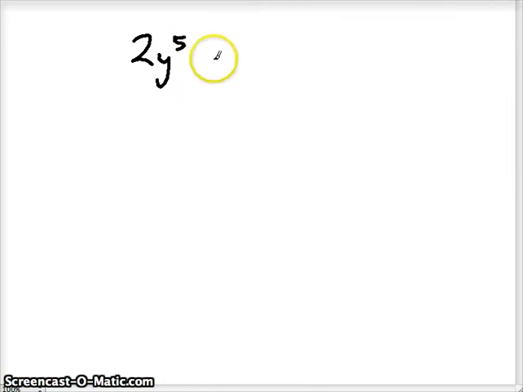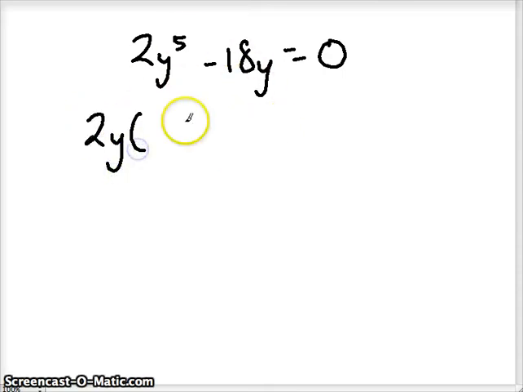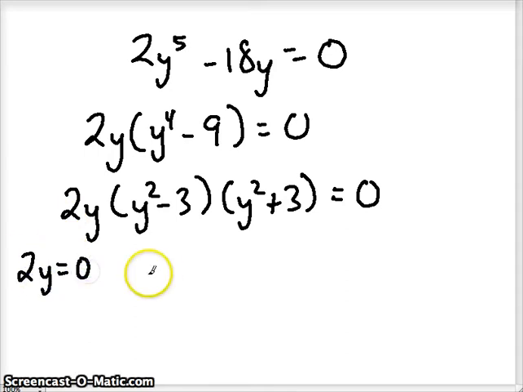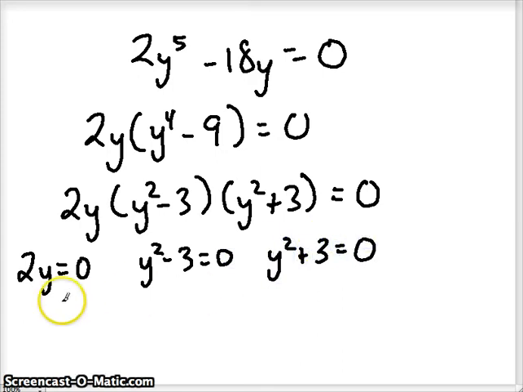Let's do 2y to the 5th minus 18y. Set it equal to 0. GCF first if possible. I notice that 2 and y can come out. So that leaves y to the 4th minus 9. Hopefully by now you recognize this is a difference of squares, and we don't have to use z anymore. It's just y squared minus 3, and y squared plus 3. So that equals 0. So again, each term or each expression that uses the variable y has to be set equal to 0 to get all of the values. So 2y equals 0, y squared minus 3 equals 0, and y squared plus 3 equals 0.